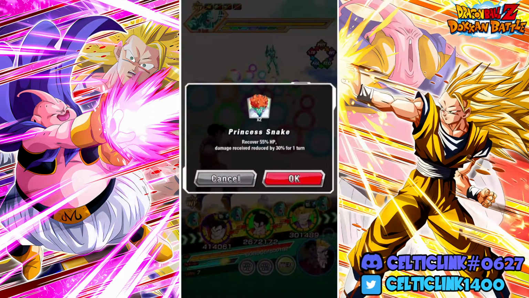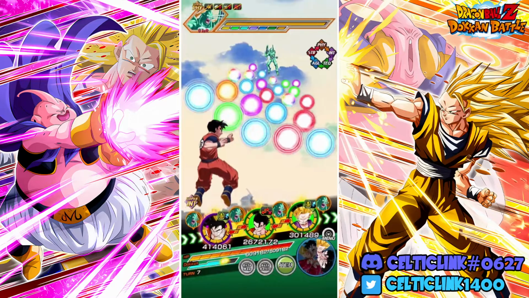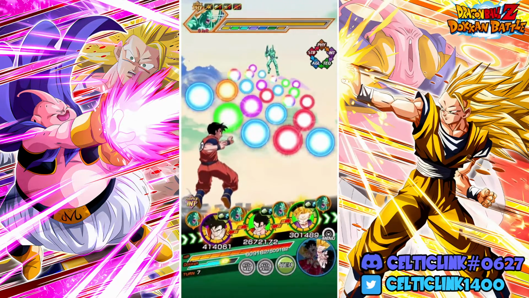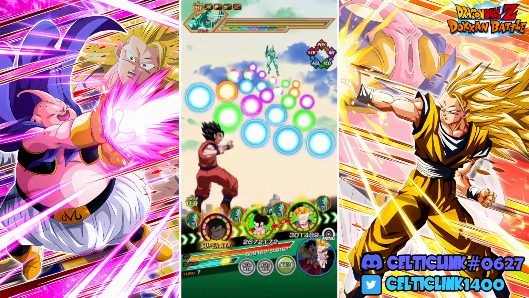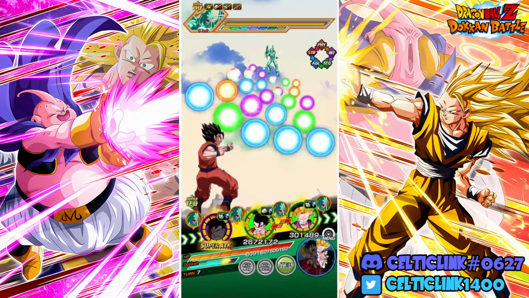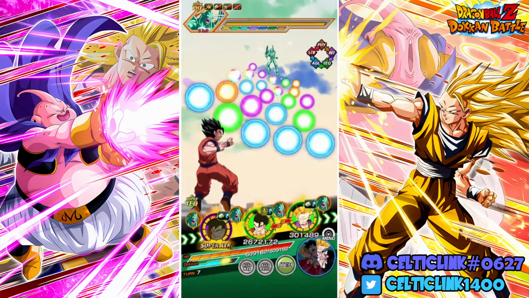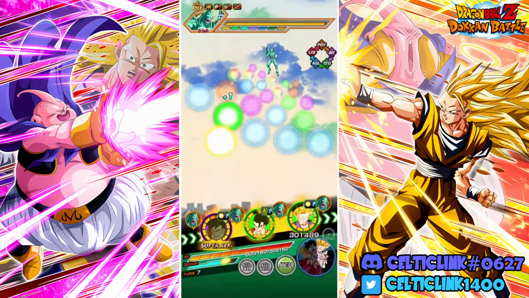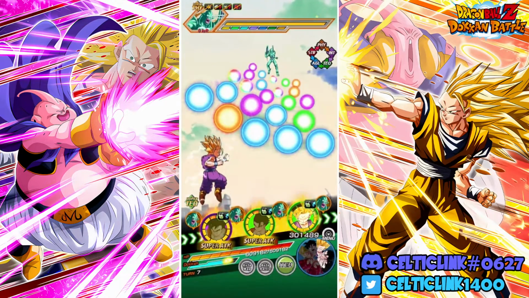Alright, let's use the snake here just to reduce the damage, because we're going to have to put Int Gohan in front here. Again, now I'm really wishing I brought the snake, but 30% damage reduction should be okay. Yeah, it should be alright. Let's grab that, and then send off that.